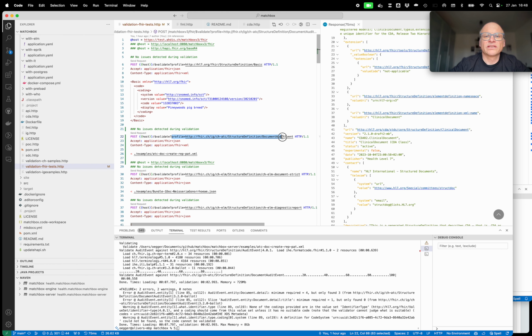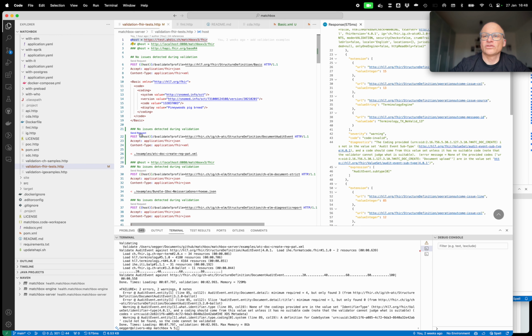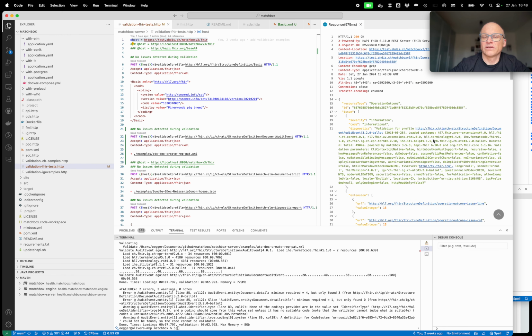You specify the profile against which you want to validate, and you have to provide the resource as the input. When I do this, it goes against our test instance Matchbox v3, and if I send this request, I should get the same result as we have seen in the GUI.